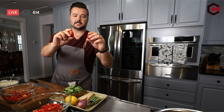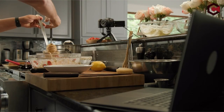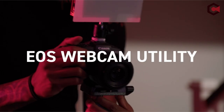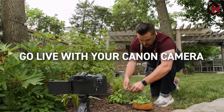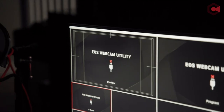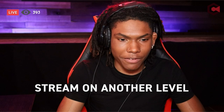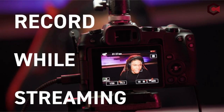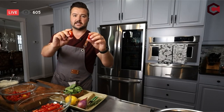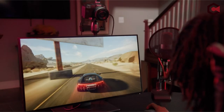You will also get a 0.39 inch OLED viewfinder with 2.36 million dot resolution. The camera has a dimension of 132 by 90.4 by 91.7 mm and weighs about 612 grams. The camera has a maximum burst rate of 15 frames per second. Pros of Canon EOS R7: fast-firing burst, good handling, and outstanding stabilization and autofocus. On the other hand, cons of Canon EOS R7: insufficient native APS-C lenses, a typical electronic viewfinder, missing 4K 120p video.